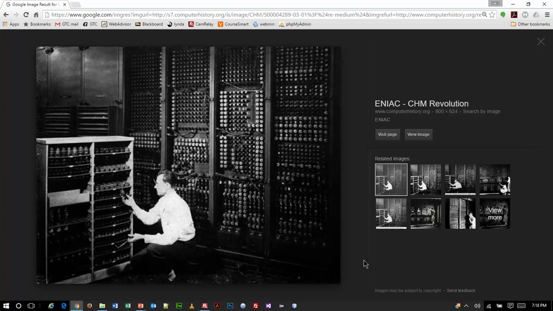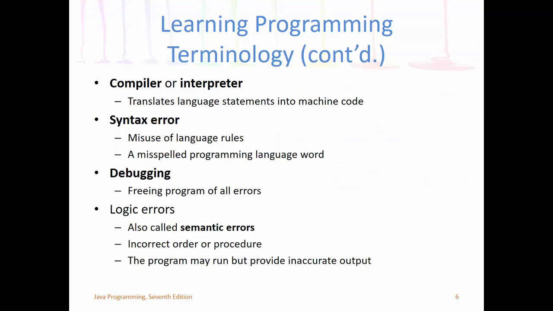It was literally just lights and switches. But they were having a problem. They couldn't figure out, well, everything's set up correctly, why isn't it working? And they found that there was a moth short-circuiting one of the tube sockets. So there was a bug in the system, so they debugged it. So that's where it comes from. A little piece of fascinating computer history. It's funny how things stick.